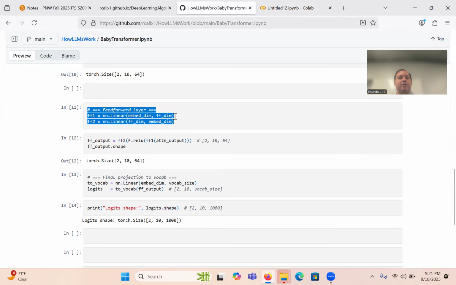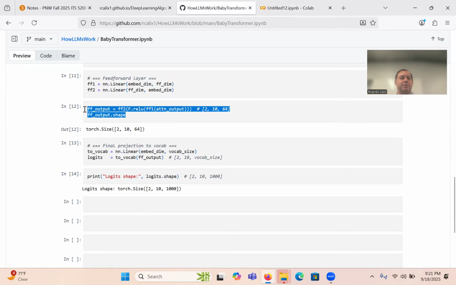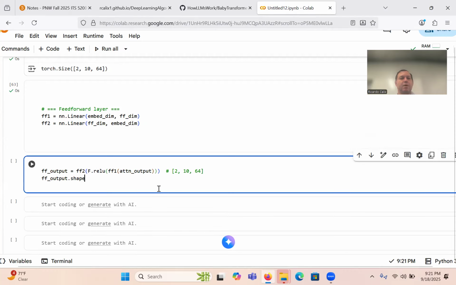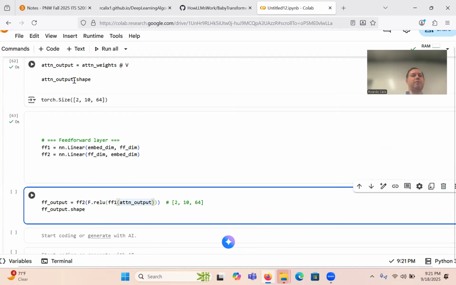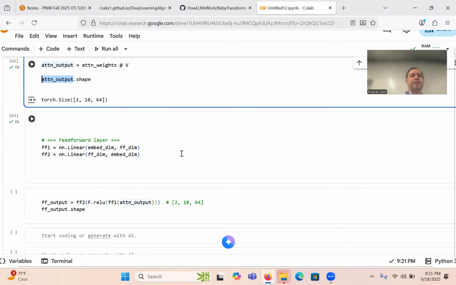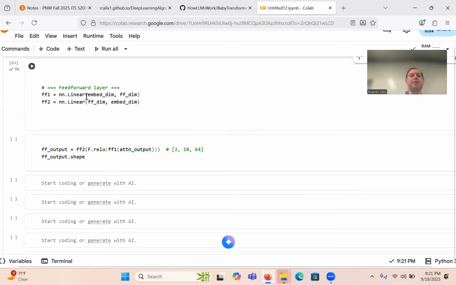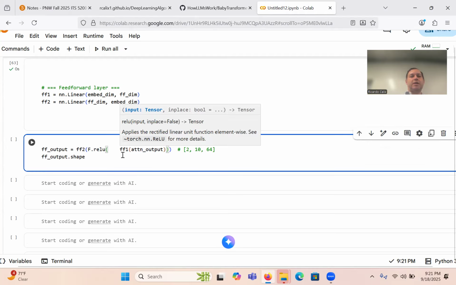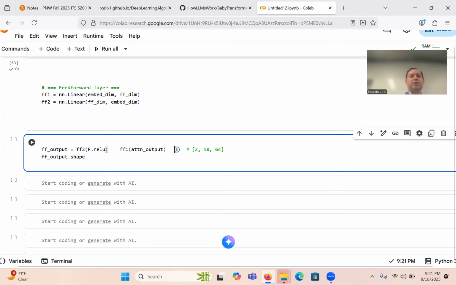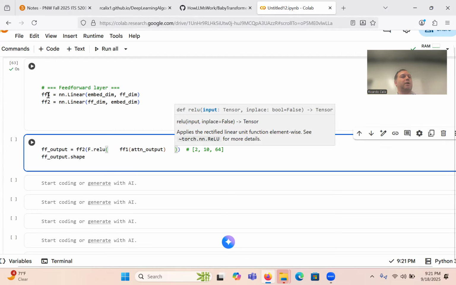And then here, we apply it. So if you notice the attention output, which is this one here, it's going to go through these layers. The attention goes first into FF1, this one.